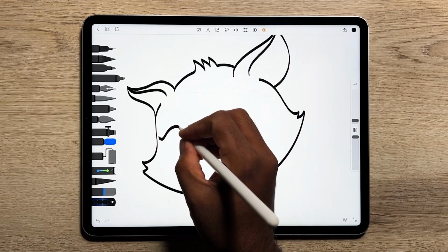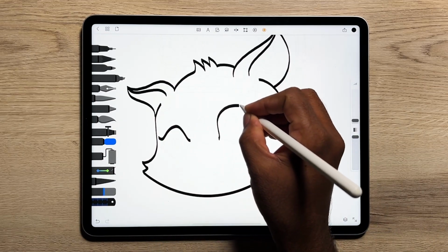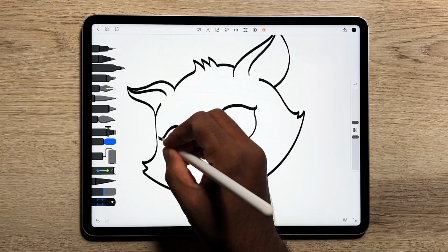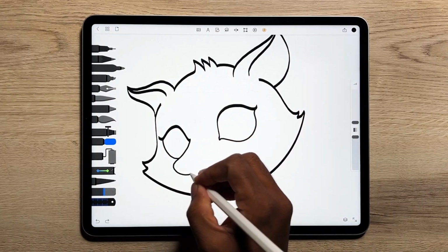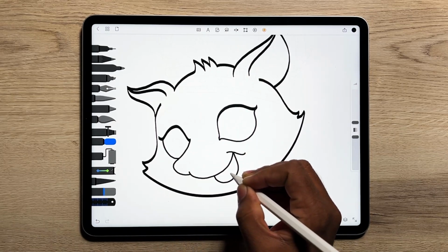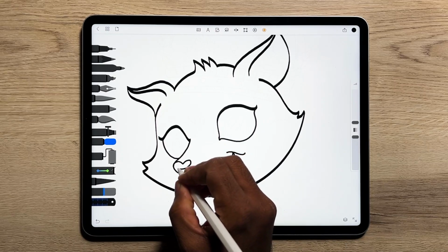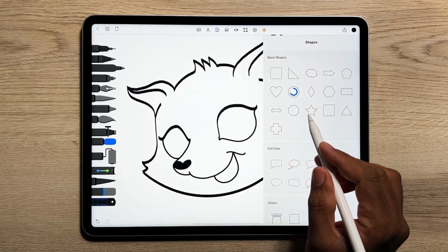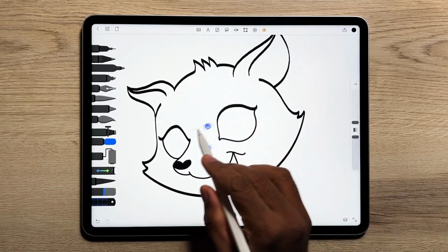Now, start drawing the eyes, the nose and the mouth. You can use the circle stencil again for a perfect eyeball.